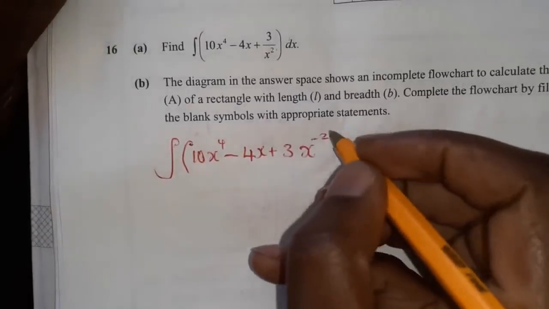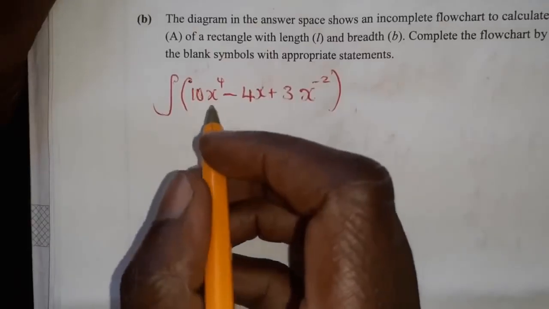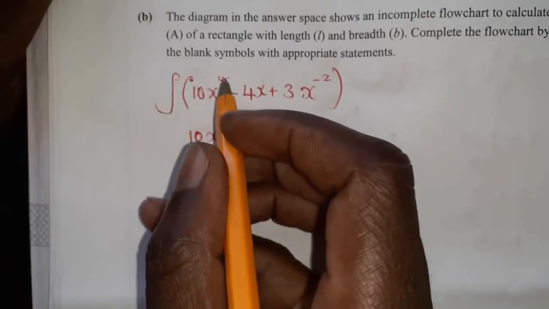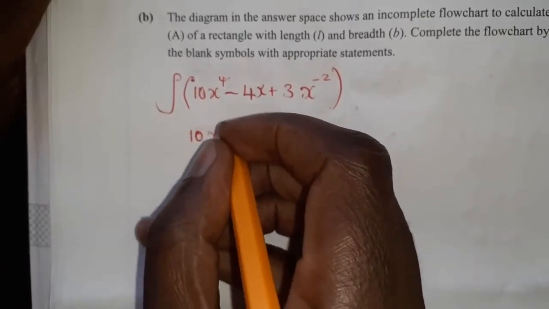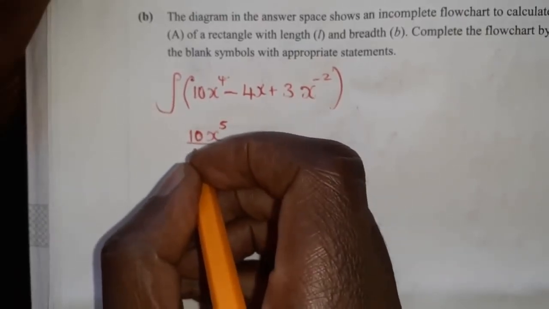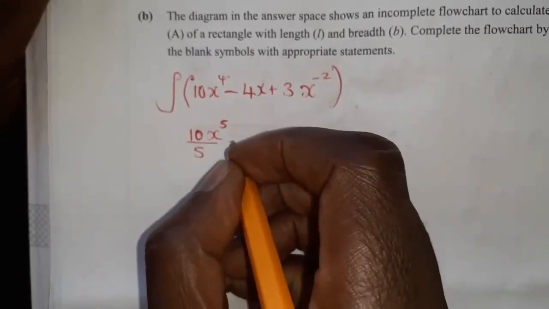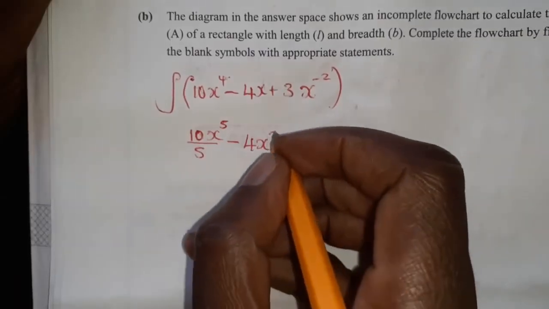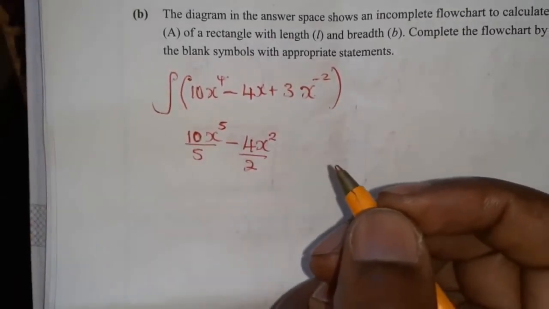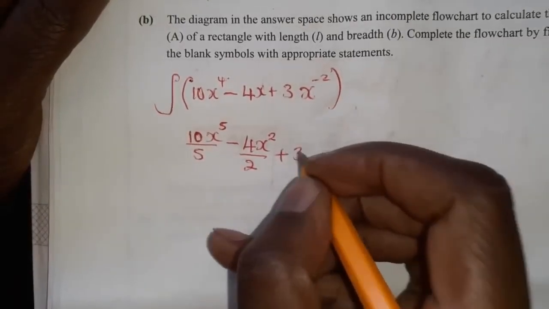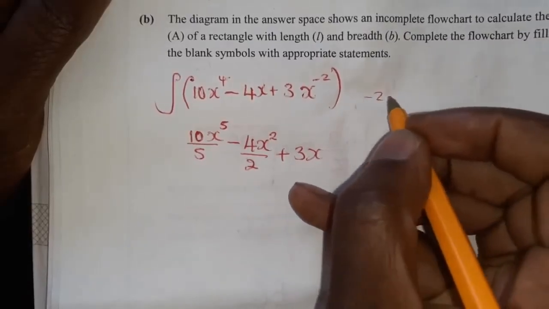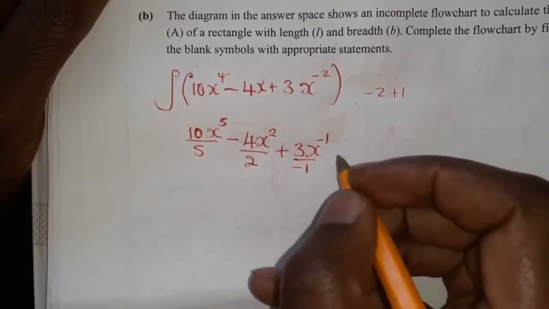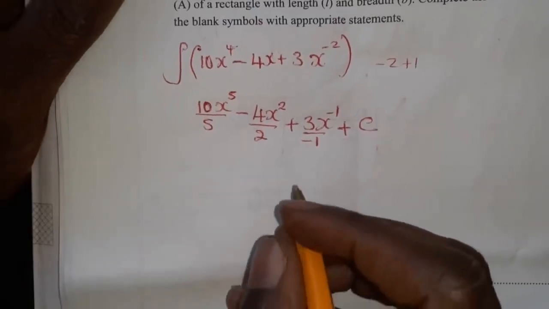Then from there, we can integrate this part here. How do we integrate? We say x, you add the 1 here. It will be what? 5. Again, this 5, you must divide it here. Minus 4, this is x to the power 1. When you add another 1, it will be to the power 2, and you divide by 2 here. Plus 3x to the power negative 2. When you add the 1, what are you going to get? You get negative 1 here, and you divide by negative 1. Plus you add c, which is a constant.